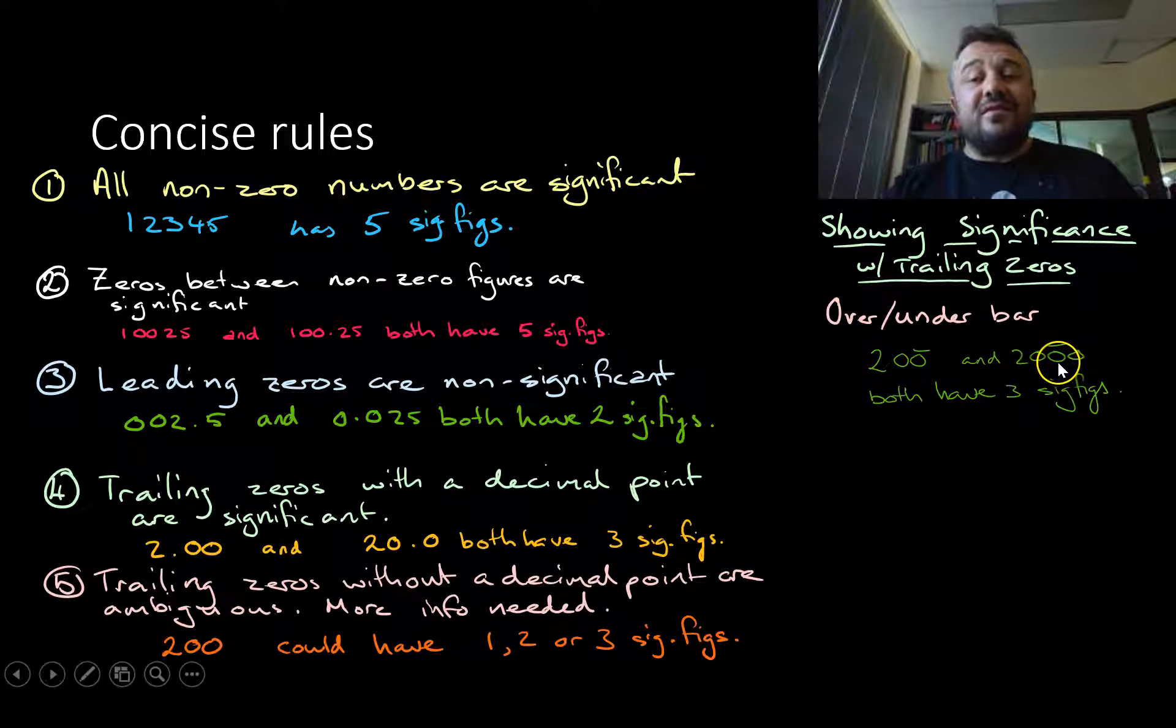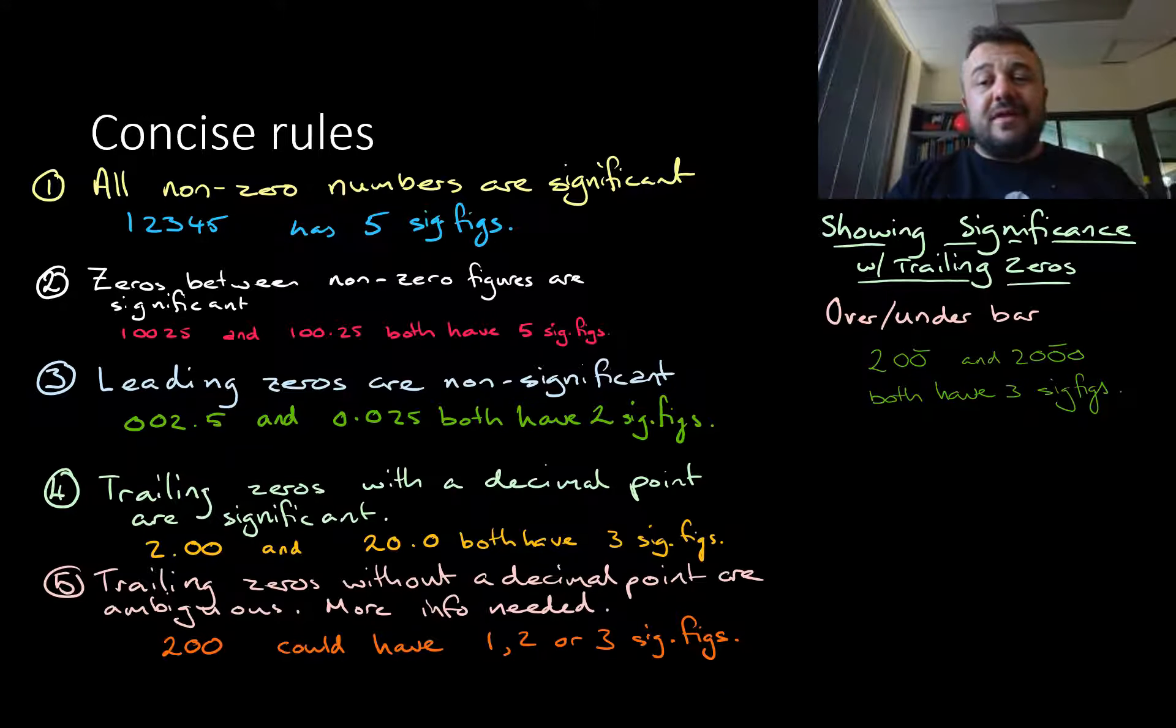So that's cool right? So that's one way to do it, or that bar can be underneath and it's underbar. There's one way to show significance and you should show significance. You shouldn't have ambiguous numbers on your page. The other thing you do is you can simply put a decimal place there. That decimal place shows that it is 200 on the money, there's no zeros after. It looks weird, which is why I prefer the overbar or underbar.